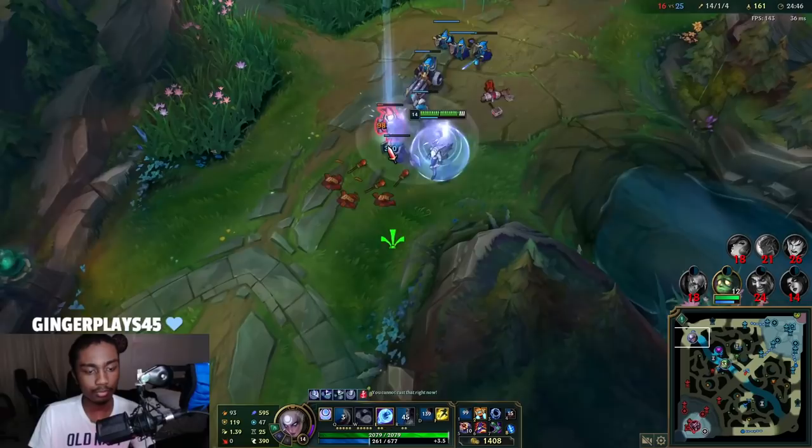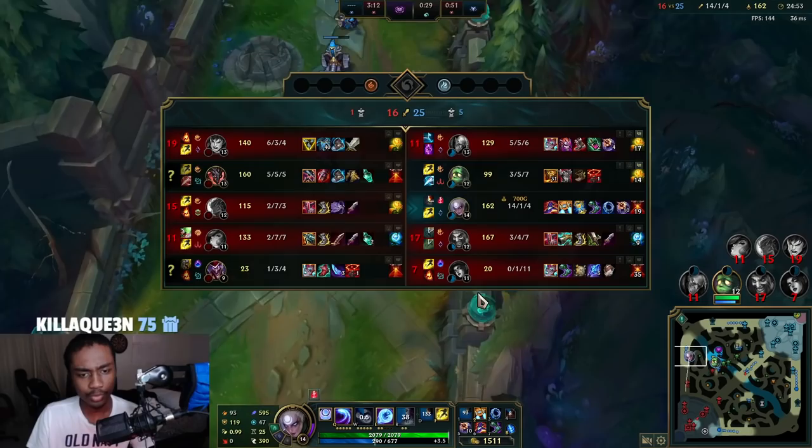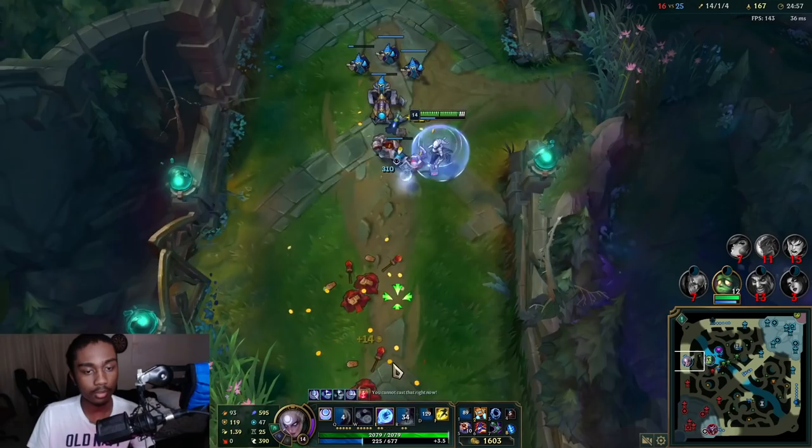I still have flash, no ignite. Yone died. Oh, I thought he lived. Pog. I could take top tower. Obviously, I'm doing the most damage. Obviously.